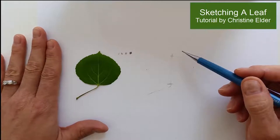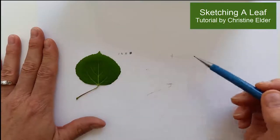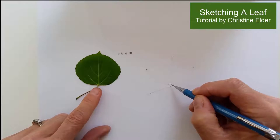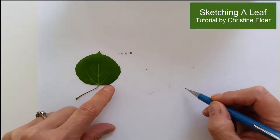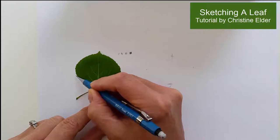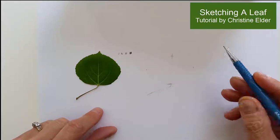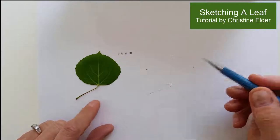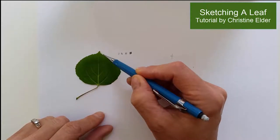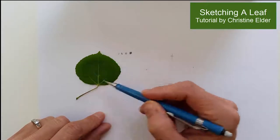before we commit to any one exact line. Okay, so now what I'll do is I'll try to get this shape a little bit more realistic. And the way I'll do that is today I can start down here at the bottom of the leaf, and I'll go around the leaf in a clockwise motion. And I'll go very, very slowly, as if I was following maybe a little ant marching along the edge of the leaf, and that my pencil was following along at that speed. And so I'm just going to do that very slowly, and we'll include some of these sculpted edges, but we're not going to worry too much about getting them perfect.